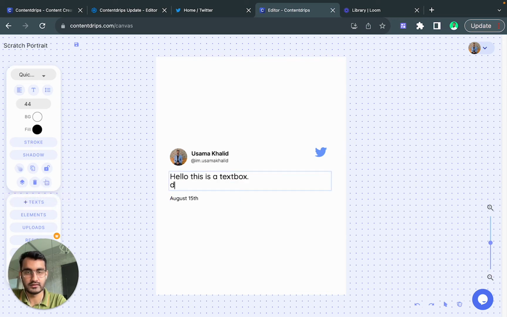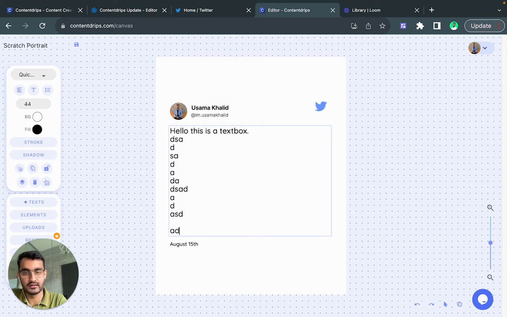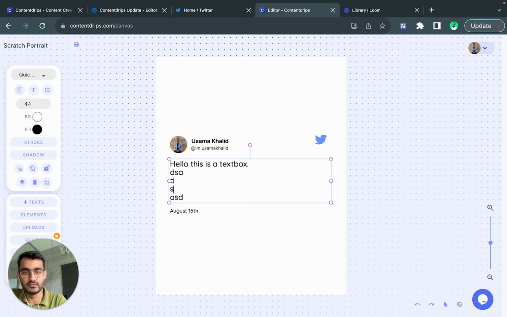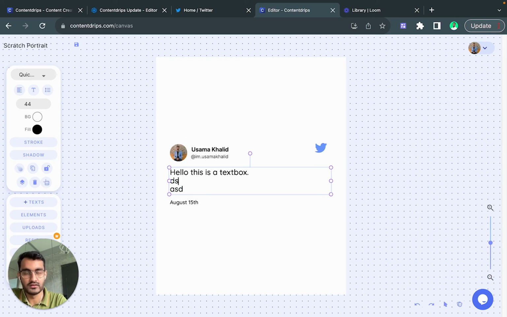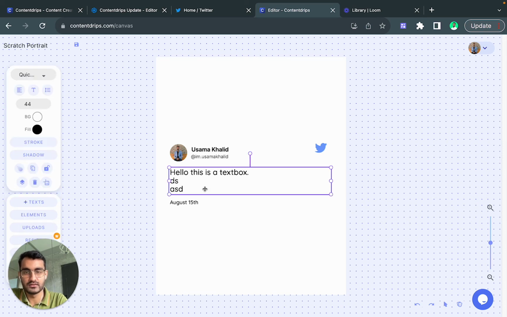If I try to add new lines, you will notice everything will be adjusted by itself, which is a really time saving thing. So you don't need to make small tweaks anymore. It will adjust your design all by itself. This will work with any object you have on the canvas. It can work with an image, text, or any SVG object. So this is the feature which we are really excited about.